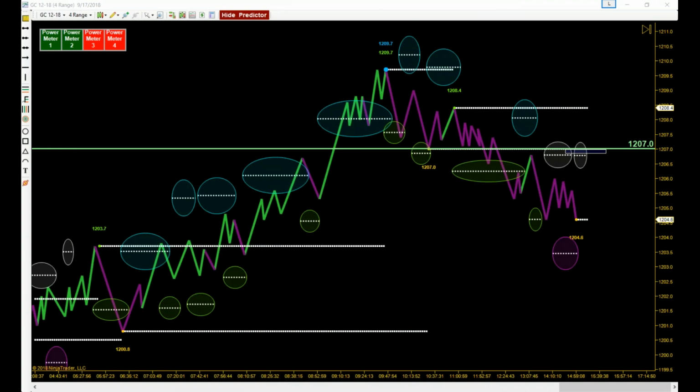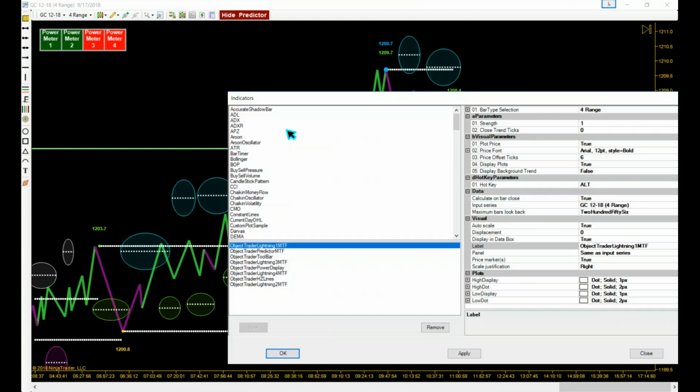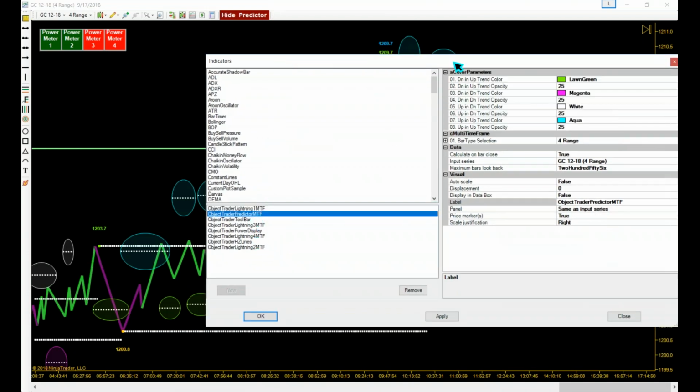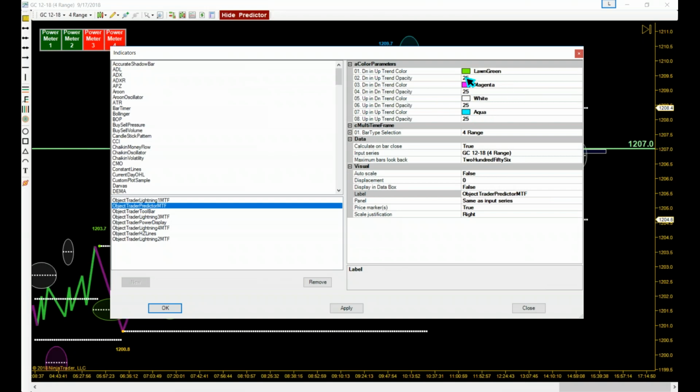Okay? Let's see, how do I change the color and opacity of the predictor ellipses? Jonathan, on your question, on Ninja 7, all you have to do is go into the indicator on predictor right here, and you've got all kinds of colors. Now this is the color that I use on this black chart. Your colors are different than this on your other, but just change those. And that's the opacity of it right there, and then right click and set it as your default.